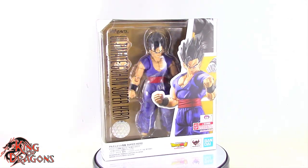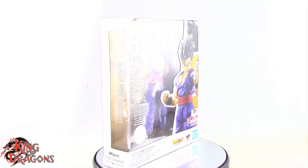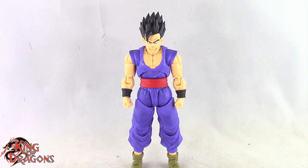Today we'll be having a look at the SH Figuarts Dragon Ball Super: Superhero Ultimate Gohan. And so here we have the Superhero Ultimate Gohan pose and out of the packaging. Before we have a look at the figure, let's run through his accessories.